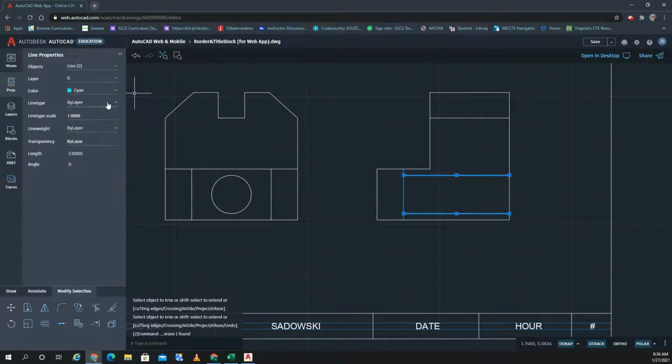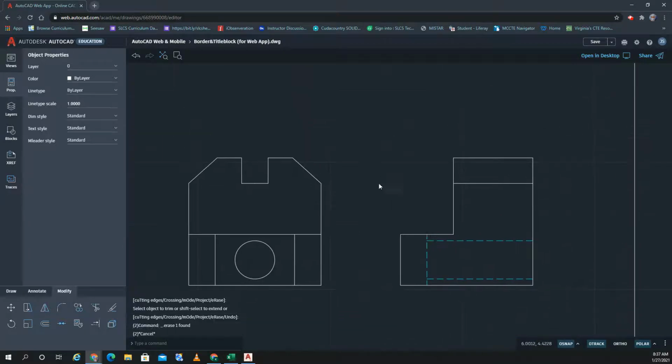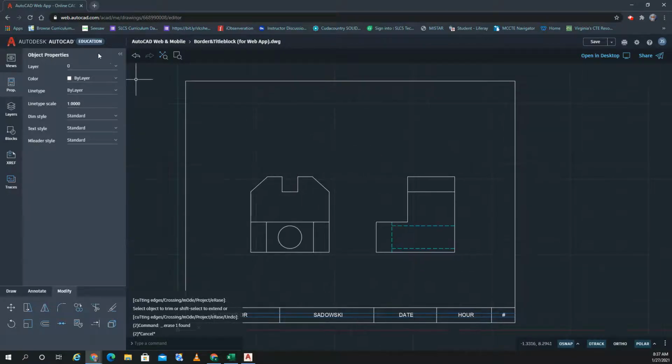And then make those hidden. This one hidden too. There you go. All right. So there's our hidden edge back there and our hole. This one doesn't go as hidden because it has an edge line covering it. And when you have an edge covering up a hidden edge, the actual edge line or object line takes precedence, is what that is called.